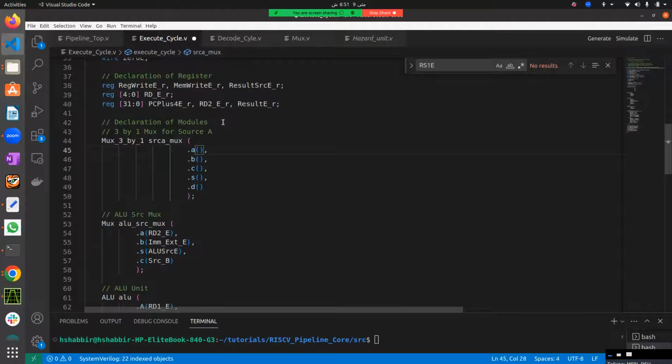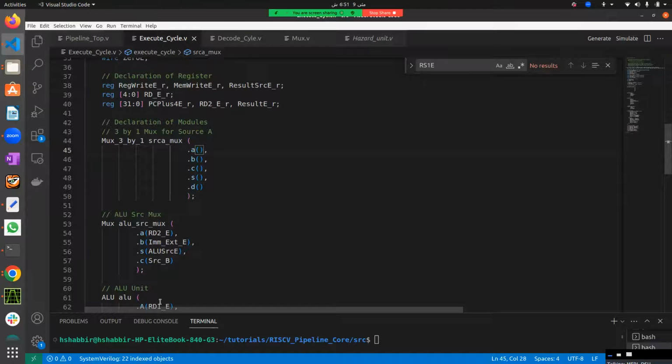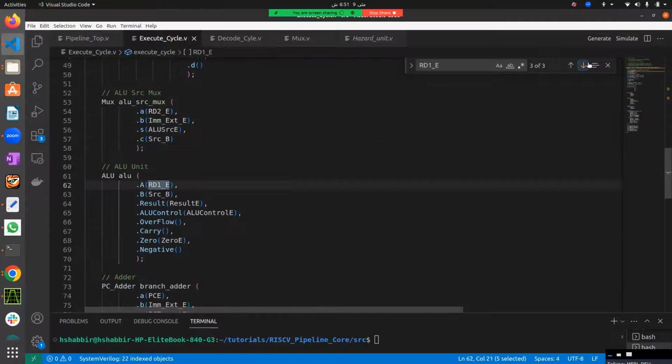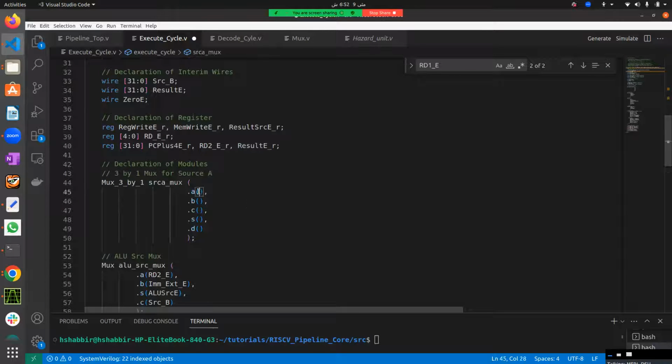So we have to take a lot of precaution in connecting these signals. As I know that for the A, RD1 as an input is connecting to the A. So I'm going to connect this RD1. Okay, let's make sure that this is an input signal as well. So just going to connect it from here and let's delete it from here so that we don't get any mistakes in connection. So A is just the RD1, right?